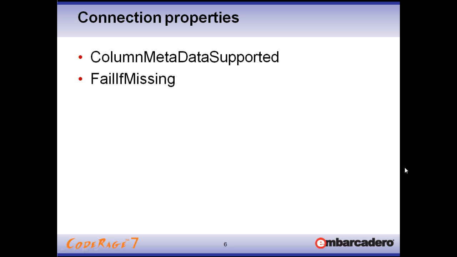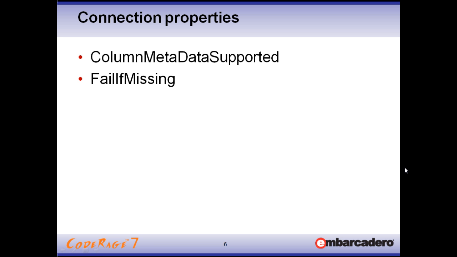There are a couple of connection properties that are unique to SQLite connections. The first property that I'll talk about is the ColumnMetadataSupported property. This property allows you to control whether certain metadata APIs will get called by the driver. The SQLite client can be built with or without support for column metadata. If your client has been built without support for it, you will want to set this property to false. On Windows, by default, we set this property to true because the precompiled binary that you can download from their site supports it. On OS X, we default to false because the library provided in user lib does not support column metadata. Since you can recompile the SQLite library yourself, we have chosen to provide this as an option.